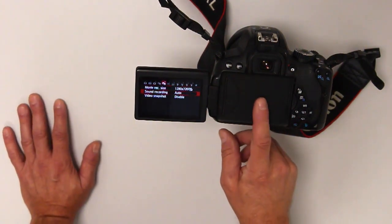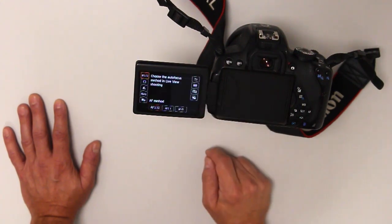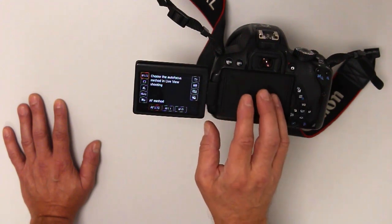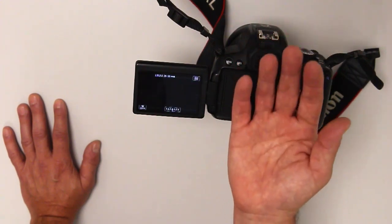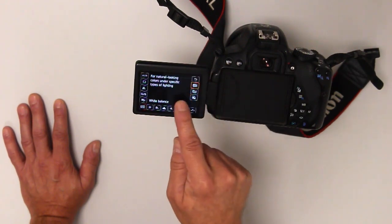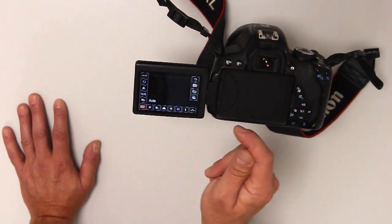Some other things to consider. Let's go back to menu. Q. My recommendation to you is we're doing with white balance. Again, white balance is making sure that we're controlling the light that comes in, that it's the correct color, that it's not too yellow or not too blue. Choose automatic white balance. So let's stay with AWB. Let's not use any of the other settings because we might forget it. Okay? So we'll just stay with automatic white balance.